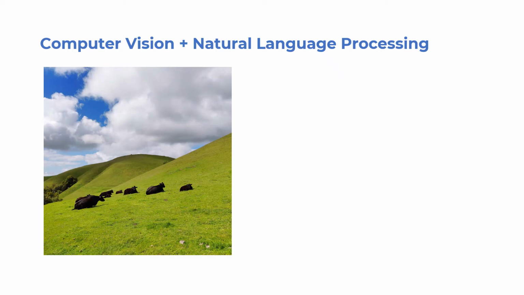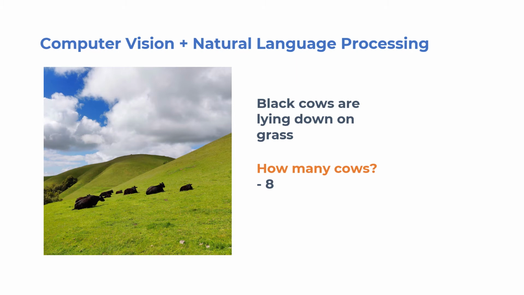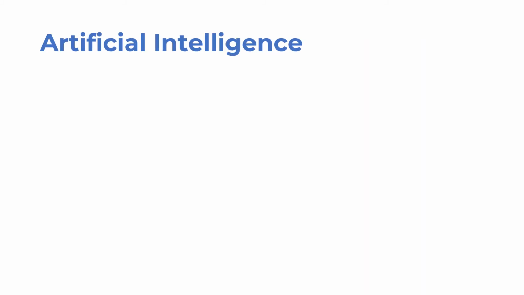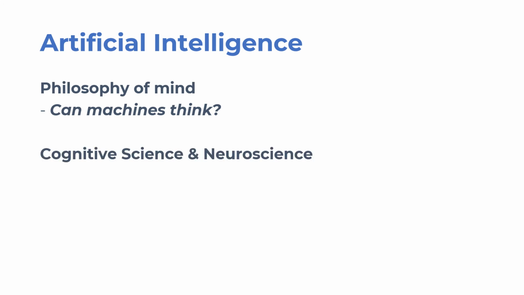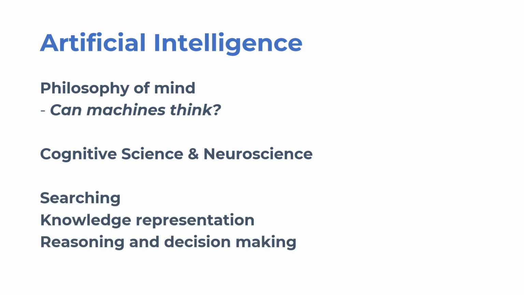that's not the point. There are also some applications at the intersection of computer vision and natural language processing, such as image captioning and visual question answering. Although computer vision and natural language processing dominate the field of AI, an Introduction to Artificial Intelligence class usually doesn't focus on either of the two. A typical AI class starts with the history and foundations of artificial intelligence, discusses topics in the realm of philosophy of mind, such as different views on whether computers can be truly intelligent and self-conscious, and touches a bit on AI's links to cognitive science and neuroscience. It also covers practical topics such as solving problems through searching among possible solutions, knowledge representation, reasoning, and decision-making.